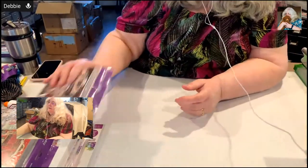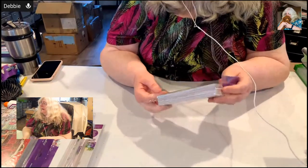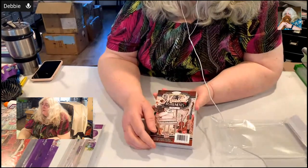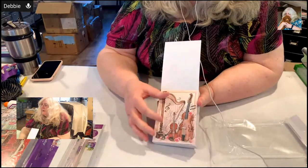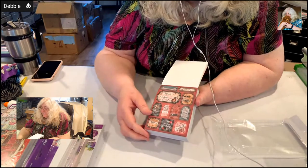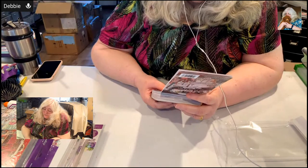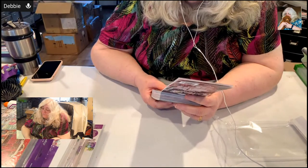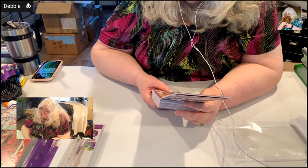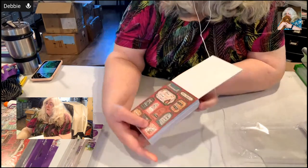Okay. Next up, we have some new little books. I can't believe I only got three of these. I don't know why. Maybe they didn't have all my order, or maybe I just messed up. Musical instruments are always popular when we put them out on the website. Remembering good times, music says things that words can't. I'm so happy for you, best wishes. Dance all night, good luck, sent with love. Sing loud, sing often, let's celebrate on your birthday and handmade for you tags.